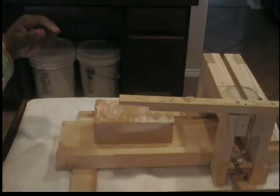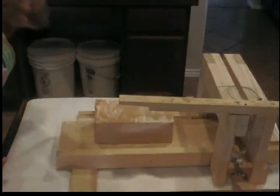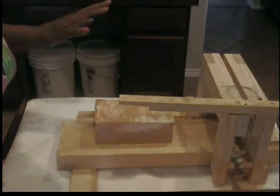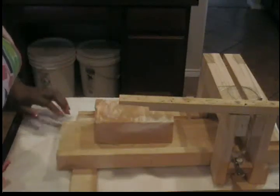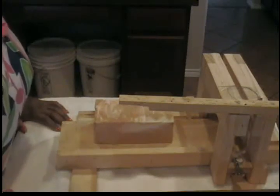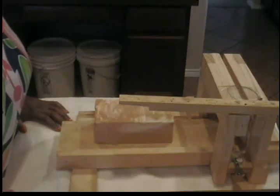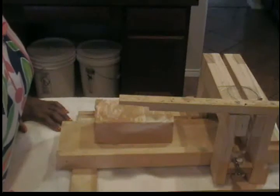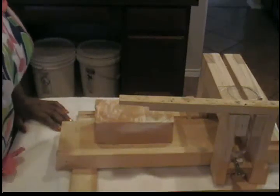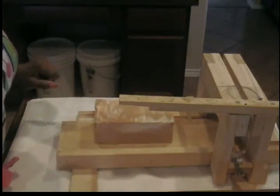This is the Enchanted. Originally, I was really undecided of what I was going to call this soap because it is made with yuzu and dragon's blood. So I really didn't have a name for it, so it's going to be called Enchanted. So I'm going to go ahead and get this cut up for you this morning.